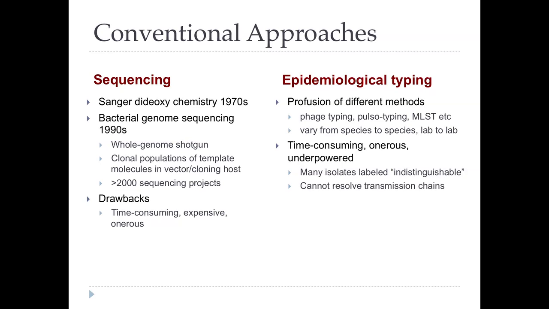In the early days we're talking hundreds of thousands of pounds to sequence a bacterial genome — equivalent of an Apollo mission for a bacteriology lab. It had to be done in dedicated centres. When we look at epidemiological typing methods, there's a profusion of different methods applied to bacteria. One problem is that for each different organism there's a different way of doing typing. Even from different labs in different countries they have different approaches — time-consuming and onerous. Many of these traditional approaches label isolates as indistinguishable and you can't really resolve transmission chains at a detailed level.